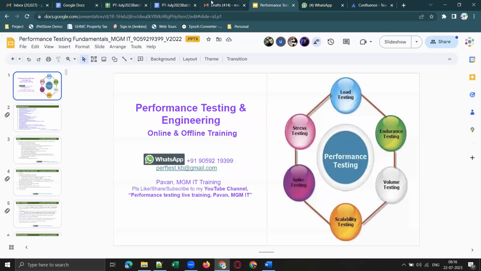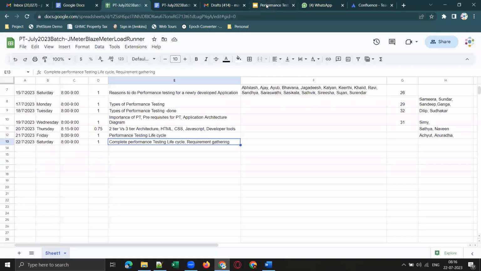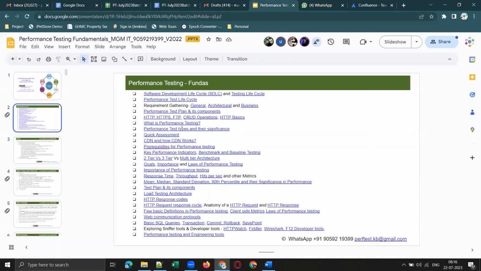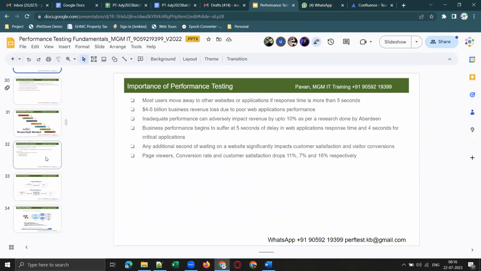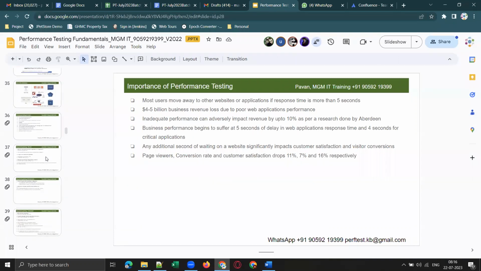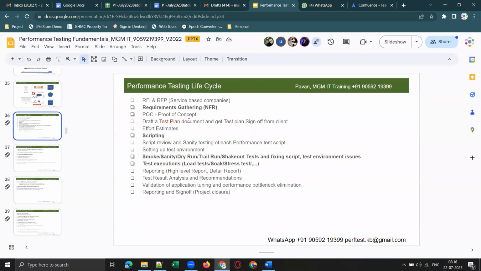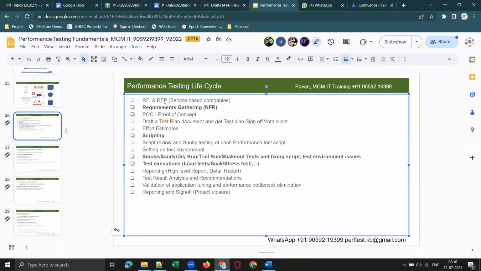Now, let's go to the performance testing life cycle that we are discussing. Yesterday we discussed RFI and RFP, and I started explaining requirement gathering. I think I gave an introduction to requirement gathering.